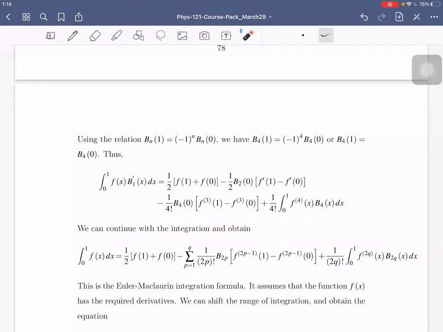I'm not sure, I don't think na dinidiscuss ito sa 50 series or possibly, hindi ko sure. Pero maganda rin alam nyo, no? So basically, it assumes that function f of x has the required derivatives. Of course, di ba, continuous siya. Kasi kung hindi naman nag-exist yung kung ilang derivative niya, like f prime, f double prime, or f triple prime, hindi naman valid na to. So we assume na ganun.